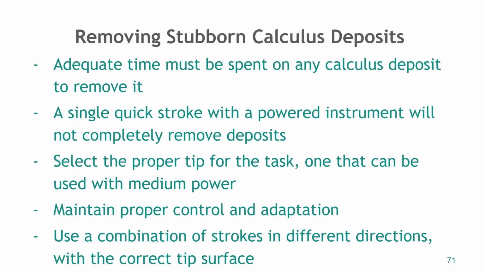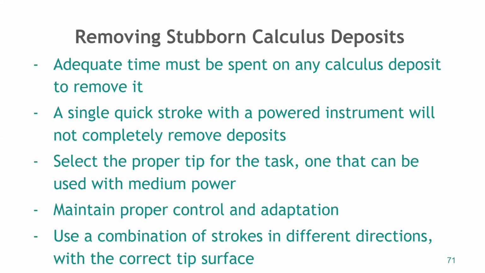Okay, instrumentation challenges. Removing stubborn calculus deposits. So, biggest thing, we need adequate time. We can't just wave our ultrasonic instrument subgingival and be like, okay, it's gone. A single quick stroke with a powered instrument will not completely remove deposits. We have to select the proper tip for the task and one that can be used with a medium power, especially if it's subgingival. We want to maintain proper control and adaptation and use a combination of strokes in different directions with the correct tip.